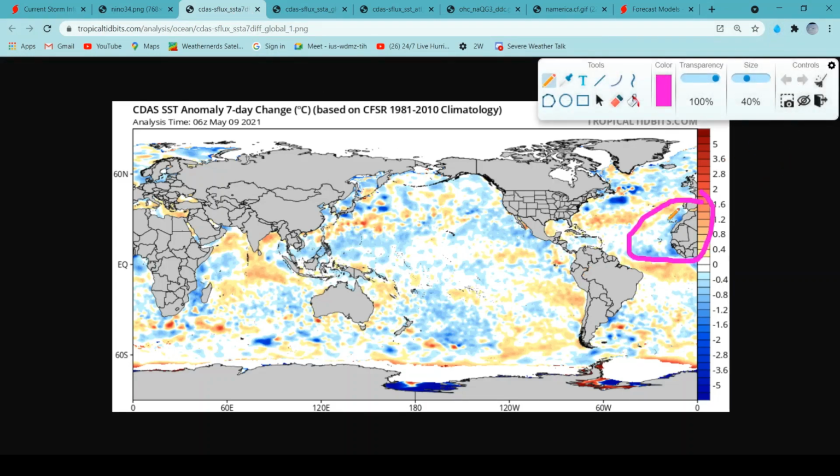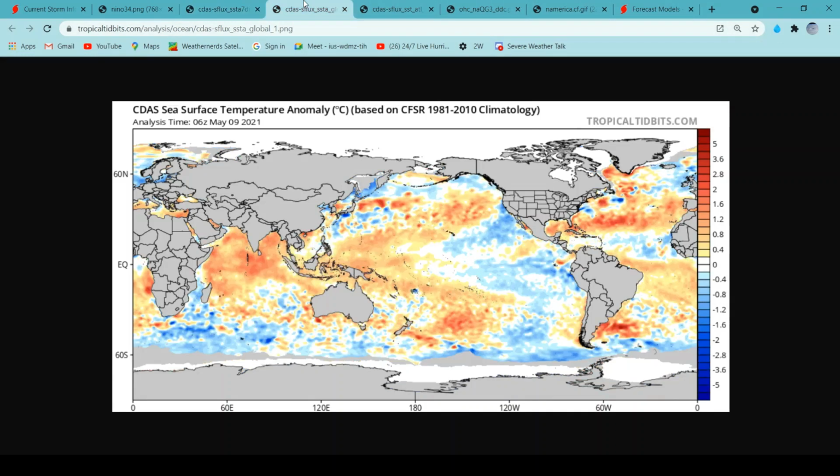We can see in the MDR pretty fast cooling there, but that again doesn't start to warm till mainly June. Caribbean has been staying neutral. It's starting to warm. It's starting to cool. And the Gulf is finally starting to cool, but some areas are starting to get warmer. And as always, right here, as it has been, it's warming right here. And then we can see the La Nina 3.4 index region. We can see it's around there. We can see general cooling in the area. Earlier, we saw some warming. That's what caused the scales to go up.